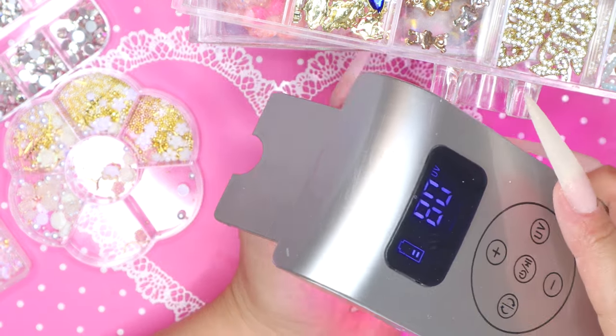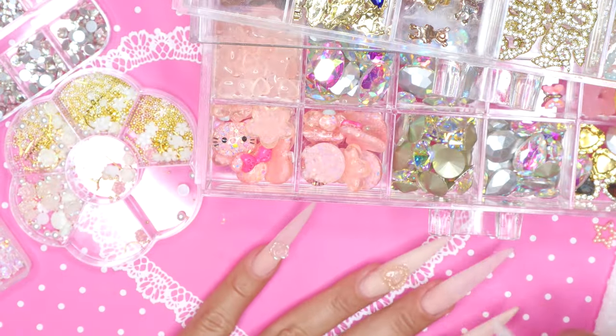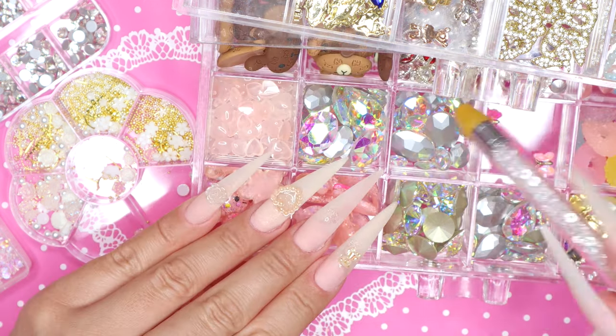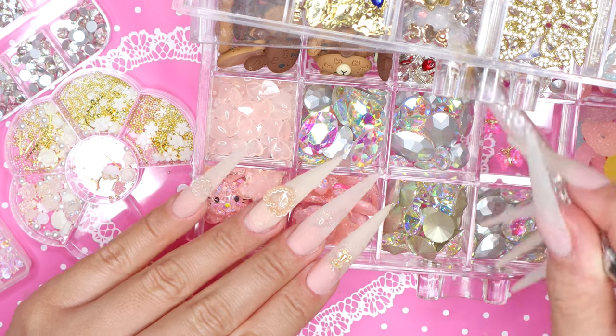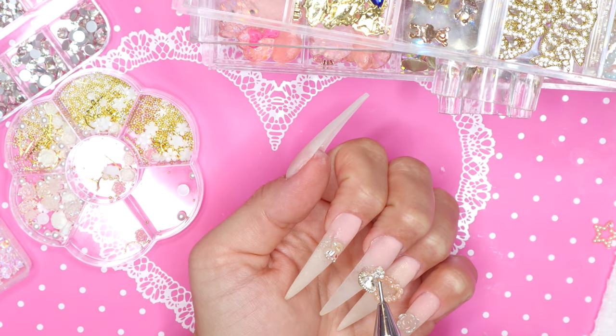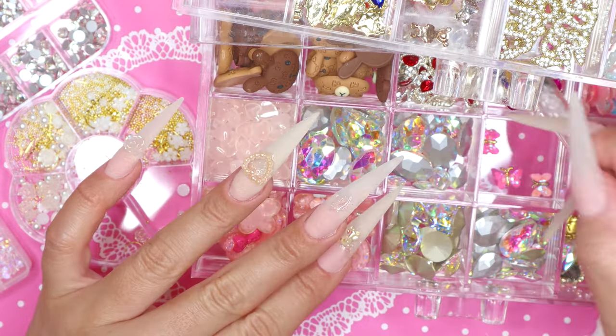But yeah, that is pretty much it for this set. I think they are so pretty and sparkly. I'm obsessed with these. I can't stop staring at the sparkles. The camera does not even do these justice. If you've seen my Instagram and TikTok, that's how sparkly they are in real life. My camera at home isn't really doing them justice, but if you see my TikTok, oh my god, it's so pretty how the video came out.